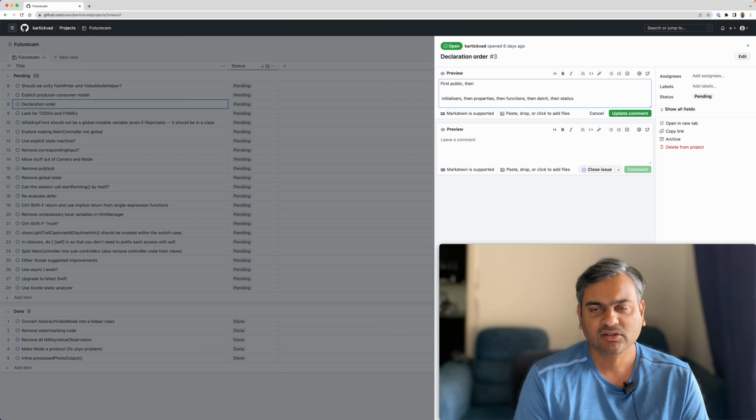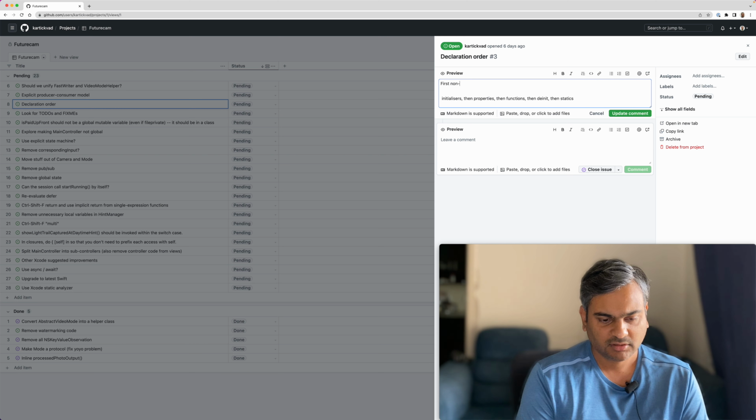But in our case it's not a meaningful difference. First, and there's no protected, there's no package private as well, that's internal. First non-private, then private.